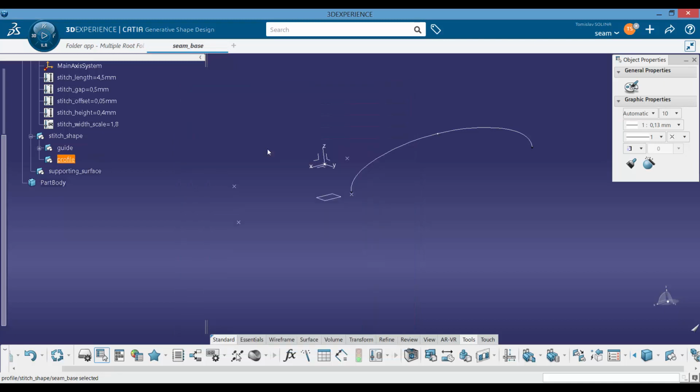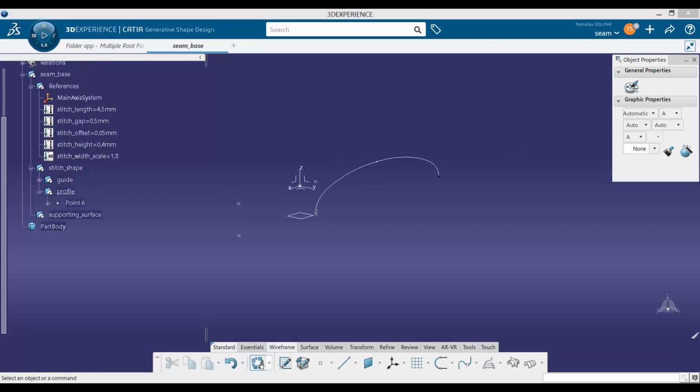Profile. I always recommend structuring data into containers, as it's later easier to manage it and to find the data and update it in case of need. Before we continue, we will simply save this model. So Ctrl S.